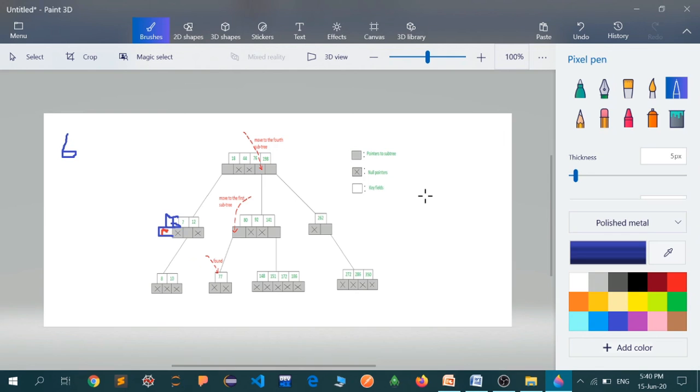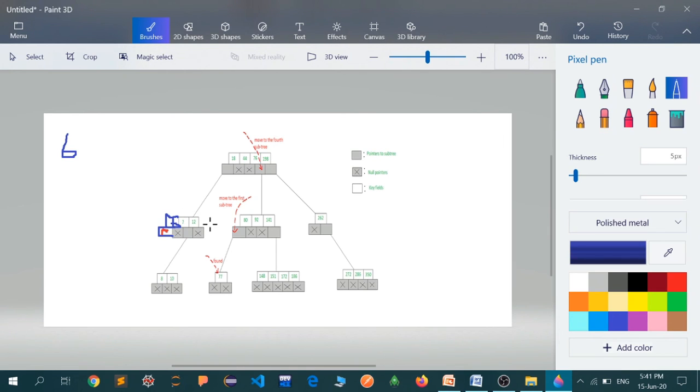If the capacity is full, in that case we have to create a new node. If the capacity is not full, then all we have to do is add a key, and that key is going to be the value that we are trying to insert, and the place of that insertion in between the keys should be such that all the keys towards the left hand side of the place where it is inserted are less than the value. That is, all the keys towards the left hand side are less than 6, and all the keys towards the right hand side are greater than 6.